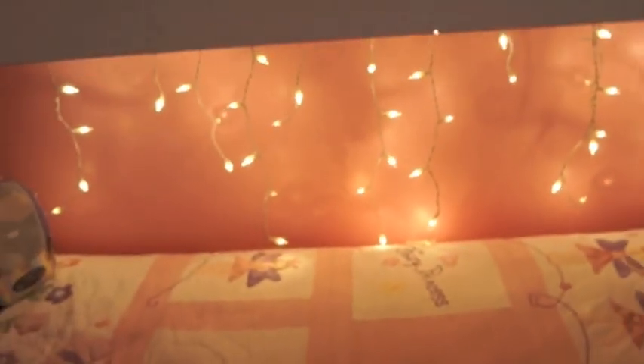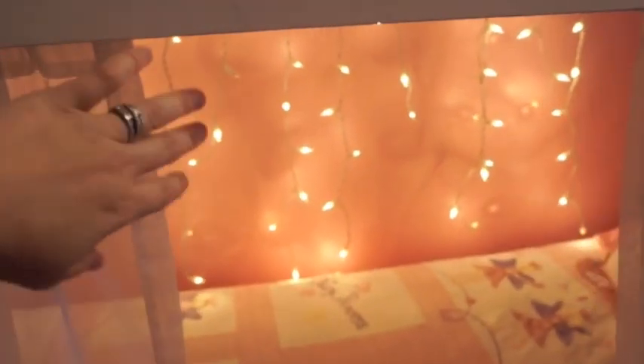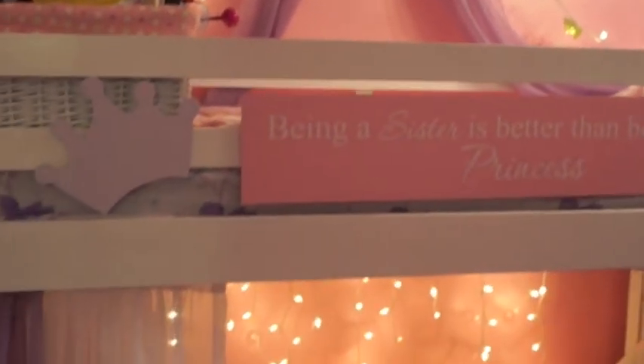What they love now are these icicle lights — I actually found these at Goodwill for a dollar a strand. It's a good time of year because everyone's having yard sales and getting rid of Christmas stuff, so you can pick up Christmas lights really inexpensively at your local thrift stores. We also picked up another strand of garden lights up here for Izzy's top bunk. It looks really magical at night when it's all lit up, and they're LED so they don't get really hot.